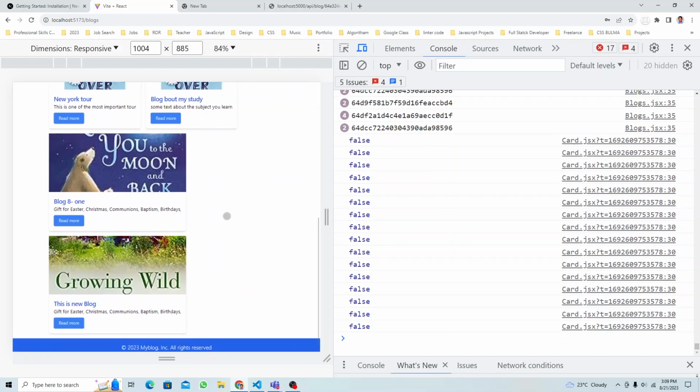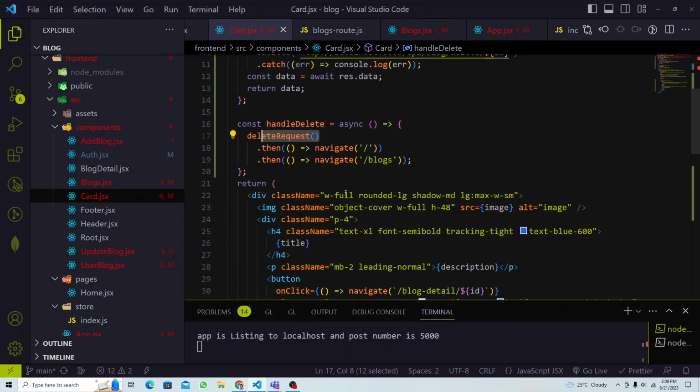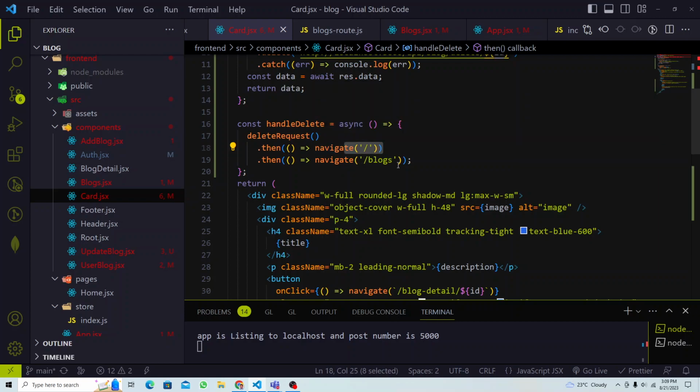So the page should basically just refresh and get the updated data, right? Okay, so you just have to switch, but that is not correct. So let's see if we can fix it. Oh, we are navigating to the blog, right? So then you go to the home page and then you come back to the blog page, right? Yeah, it should work. I don't know why it didn't work, but anyways guys, just to give it a try, and then maybe if there is some other solution we can figure that out.